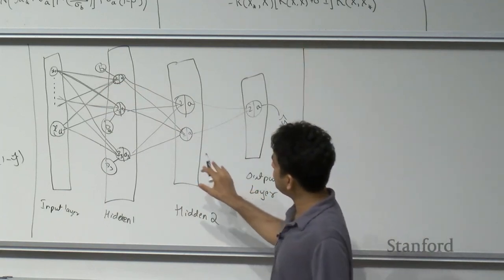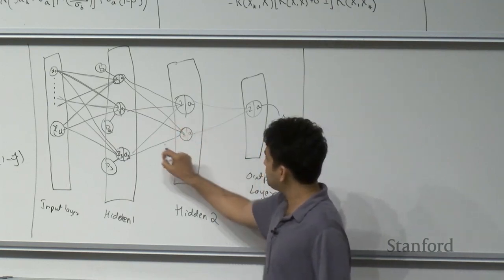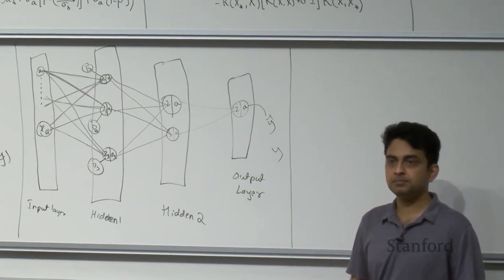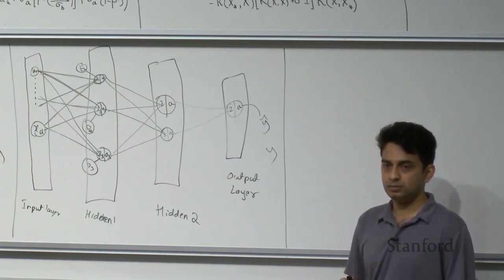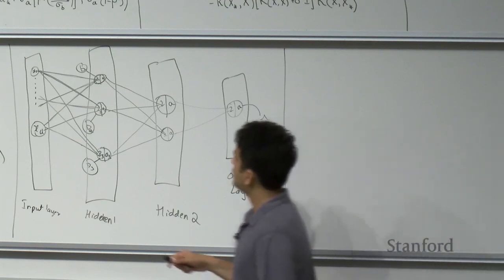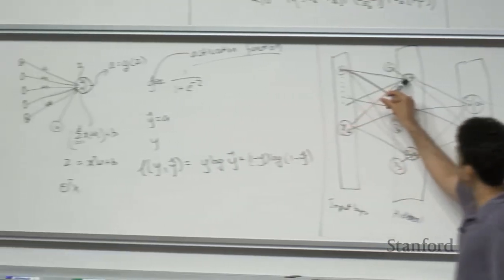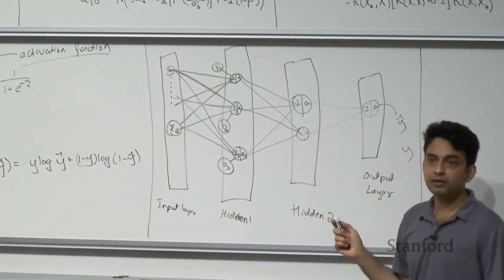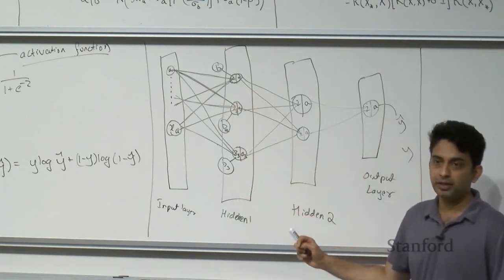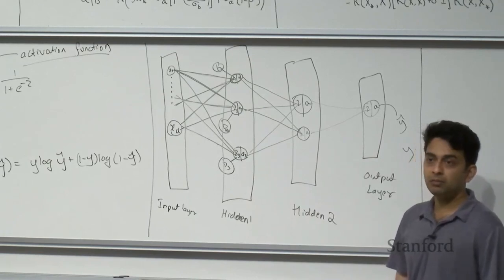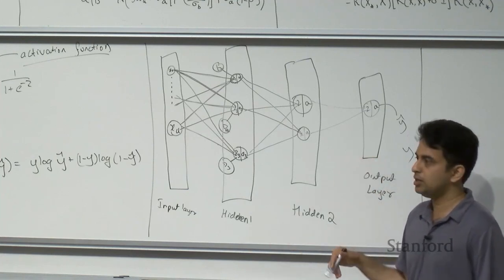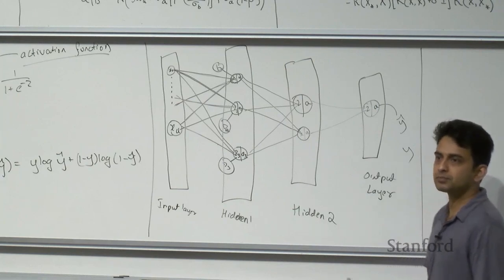Any question about the big picture before we start defining terminology and giving specific numbers here? Yes, question? So in the second hidden layer, the choice of activation function can differ, right? So the first layer, suppose you're using that G of Z. On the second layer, you can use a different function. Yes. So the question is, should the activation function we used in the first layer be the same for the second layer? In theory, they can be different. You can use different activation functions for different neurons even. It need not even be the same within the same layer. But in practice, we generally tend to use the same activation function throughout the network. But that's a convention. That's not a requirement. Good question.